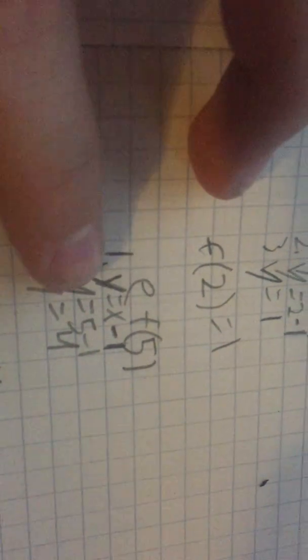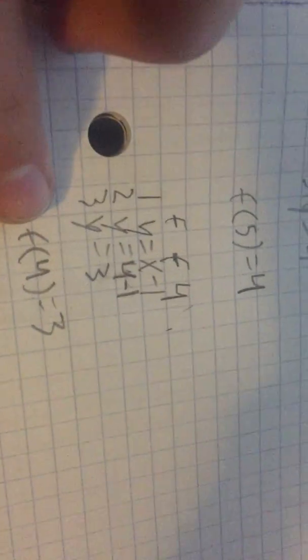And then for this one, we know that that's greater, so we're going to be using x minus 1 according to the piecewise function. We plug it in, we subtract, and then we get 4. And then for our last problem, we do the same thing and just plug it in. 4 minus 1 is going to be 3, therefore our function here is going to be equal to 3.